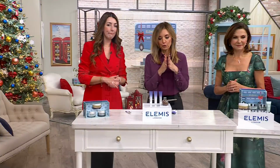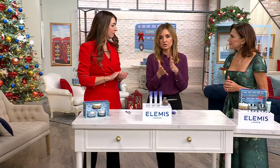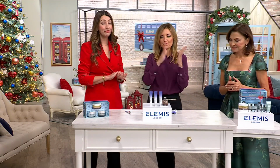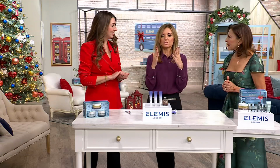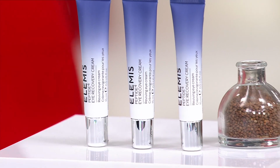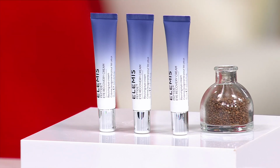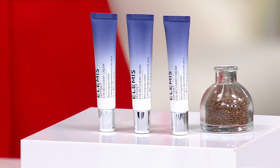This Peptide 4, it's called that for a reason, is lovingly called by many beauty sleep in a tube, because the morning after, you wake up and just kind of go, wow, whether or not you got that great sleep, it seems to give you that look. Reviving, brightening, smoothing, right? There's over a decade worth of research in this eye recovery cream, and it ships to you for free. We've only had one item in the show available on auto delivery, and that's our today's special value. This does not have auto delivery.